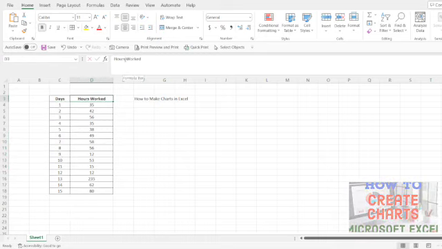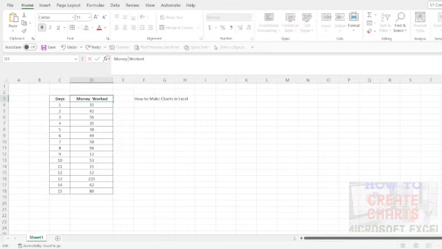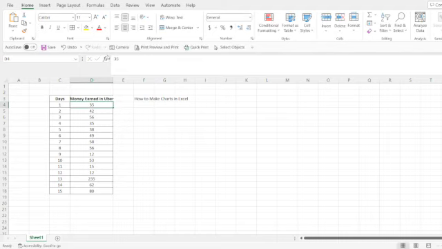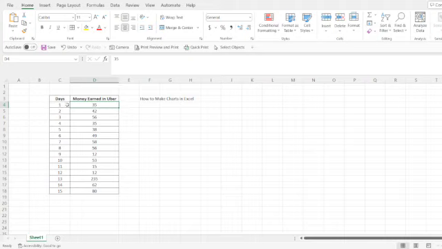You know what, let's change this to money earned when working Uber. I think that's a better example. So the money that you earn working Uber based on the day. So this would be the first day, second day, third day, fourth day, fifth day, etc.